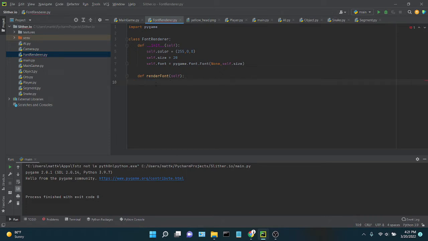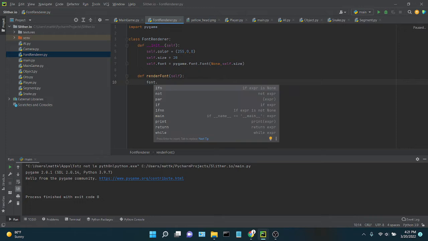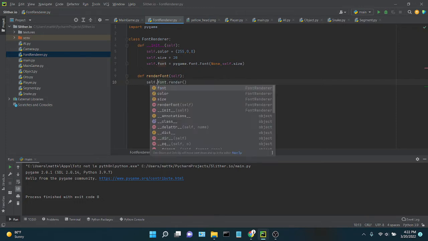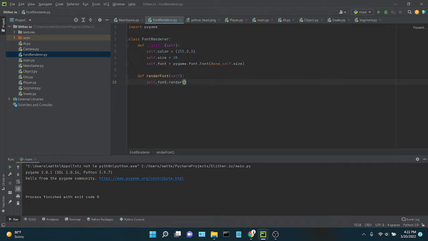There's also another command with our loaded font that will let you render and generate a new surface, or a new image basically: self.font.render. This function will create a new Pygame surface which we can draw, and a surface you can think of as an image that we can draw to a screen.